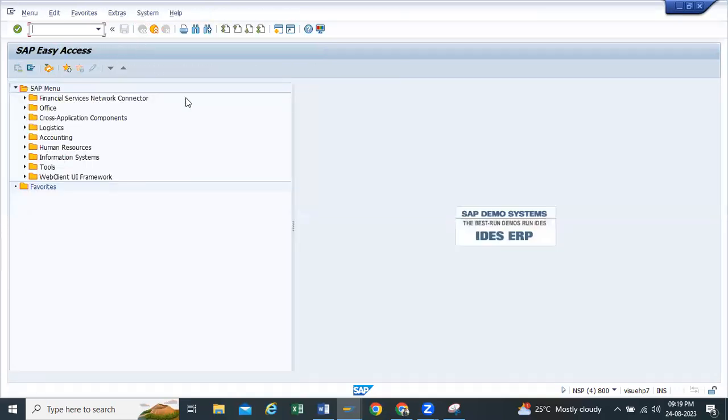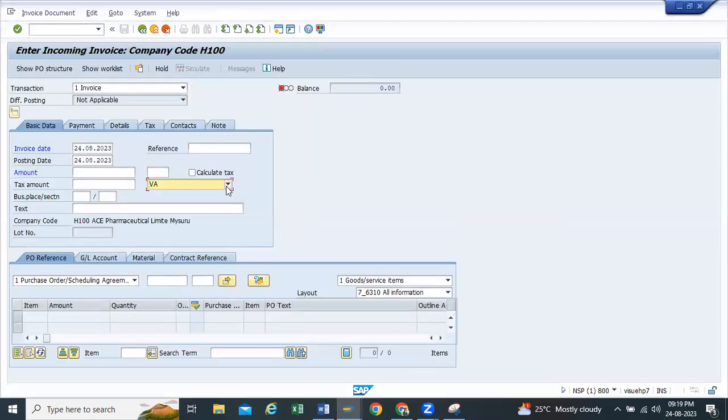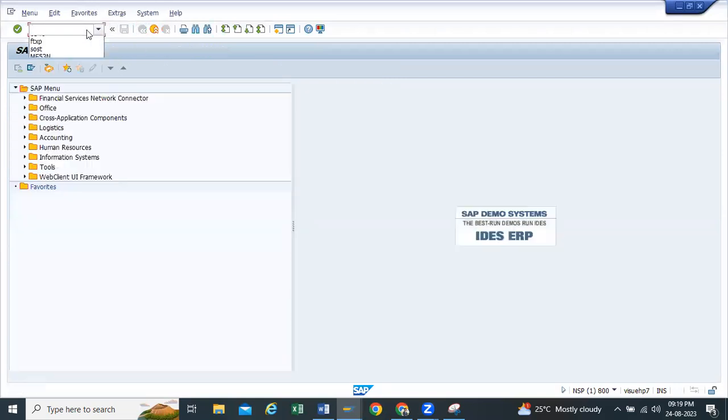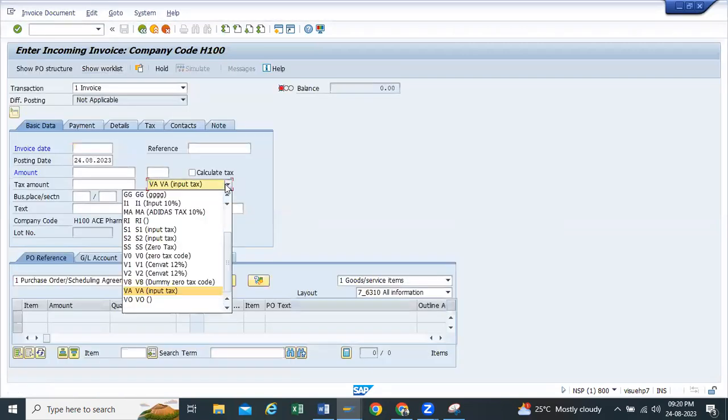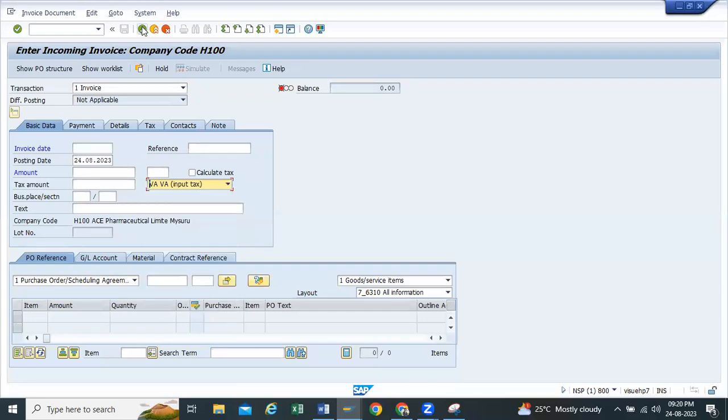During invoice posting as well as during the creation of the purchase order, we also require the tax, correct? So the info record, whatever. Right now, I just need to refresh the invoicing screen. As per the Indian business scenario, the tax codes are coming. It's clear now the difference between the tax procedure of the Indian based scenario and other countries, correct? The tax code again comes as V0 as a zero tax code, V1, whatever the difference shown here, correct? All are clear about this, the tax procedure error.